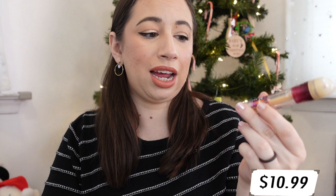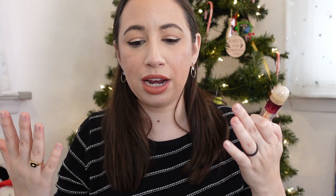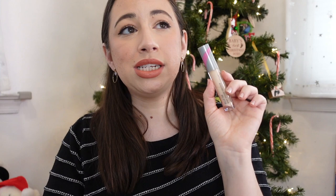The Maybelline Age Rewind in neutralizer ($10.99) was not the right shade for me at all — don't buy this if you don't need a yellow undertone. This is the second one I've gone through; I used to like the formula but it's not my favorite anymore. Next, the First Aid Beauty Hello Fab Bendy Avocado Concealer ($22) — this was a nice concealer, not the highest coverage but great moisturizing effect under the eyes, not super heavy or cakey. I really enjoyed it but I don't think they make the Hello Fab line anymore.